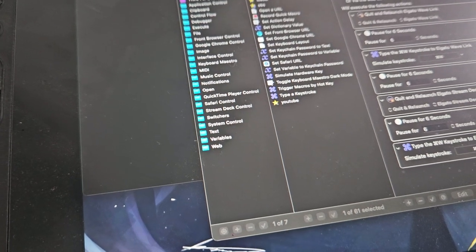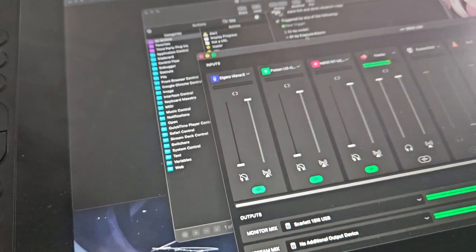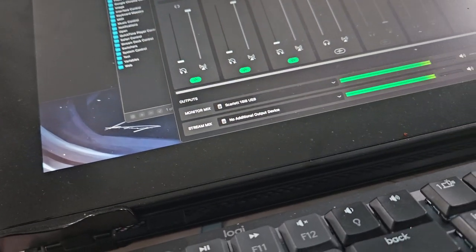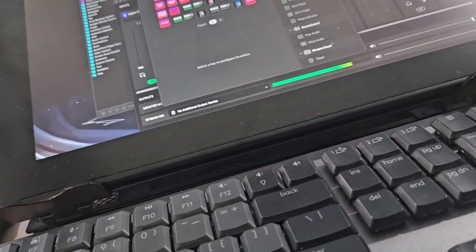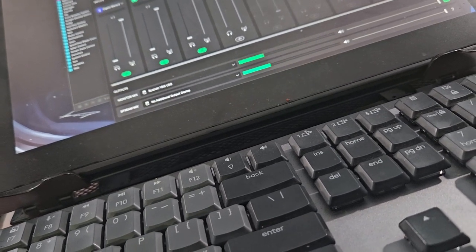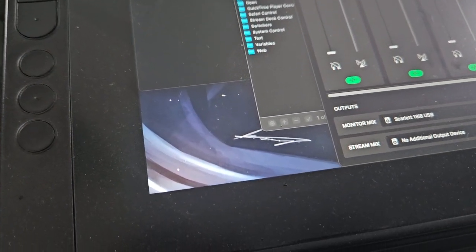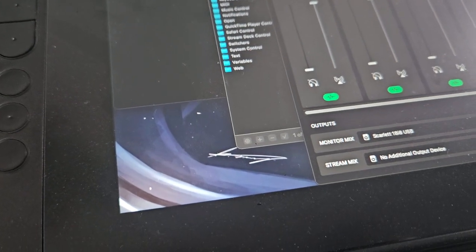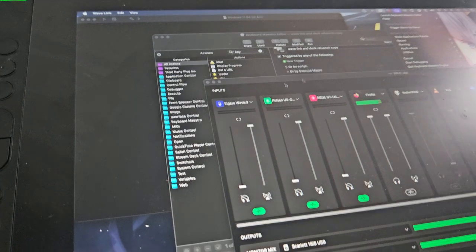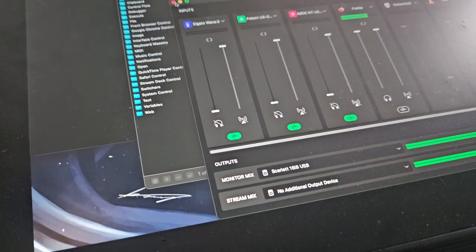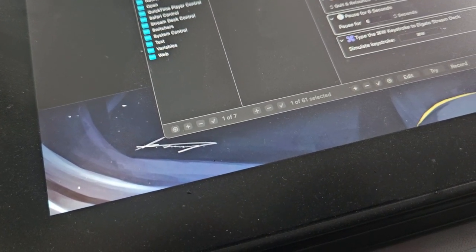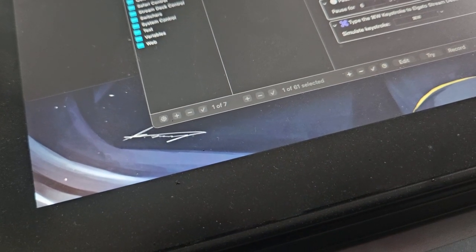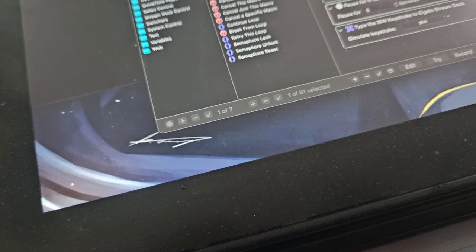But you just go to where it says new trigger. I just launched it. There you go. Just to let you know, Keyboard Maestro commands will be over here. So we'll basically go back to here.